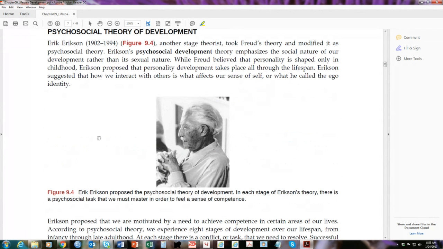He was the son of a single mother, and his mother really was never forthcoming with the identity of his father. And so he became somewhat obsessive on issues of identity in his theoretical work. So again, Erik Erikson, as a young man, was trained by Freud's daughter, Anna Freud, in the psychoanalytic approach. He was psychoanalyzed. His primary academic credential was that he was psychoanalyzed by a member of the Freud family. And back in the day, back in the 1930s, that was good enough.